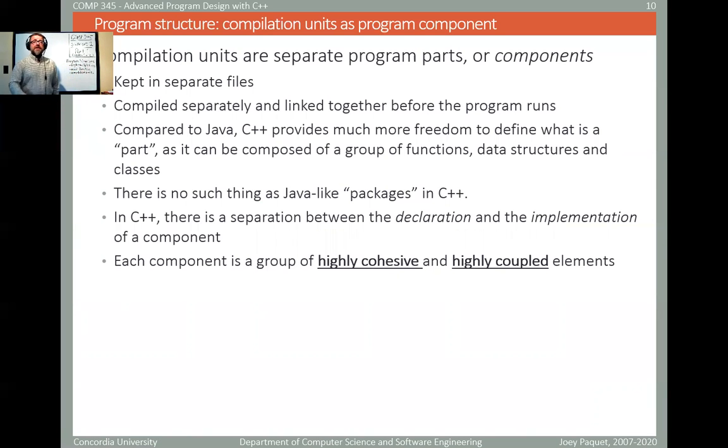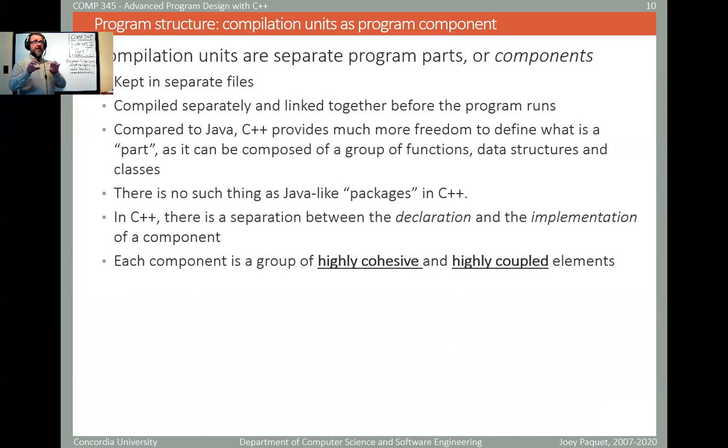So in C++, there's a separation between the declaration and the implementation of a component. As I hinted at before, in Java you define your class, and when you define the member functions of the class, you provide the code in the class declaration. So in a way, in Java, declaration and implementation are the same.